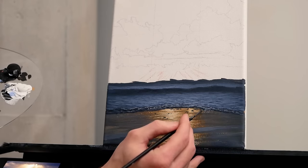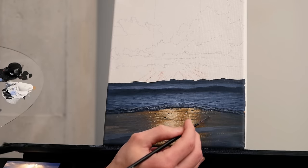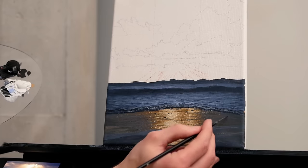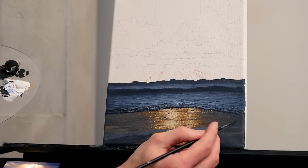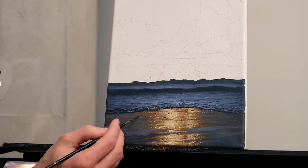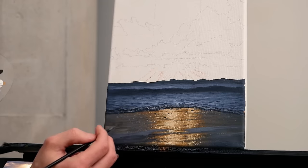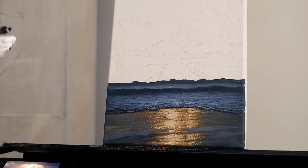Now let's bring it down here and there. If I get lost in the light of a reflection, but it will stand out amongst the darker areas down here. And we need the lighter ones just so it doesn't feel like there's a hard stop, just so it doesn't feel out of place.